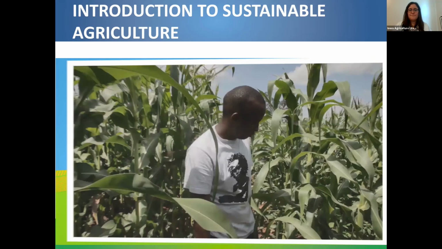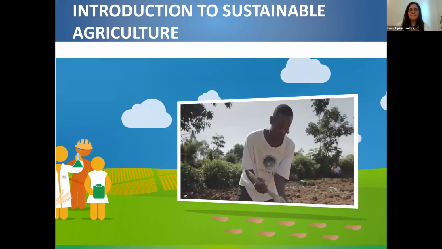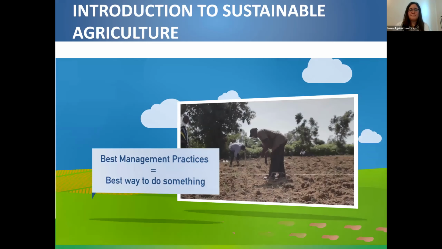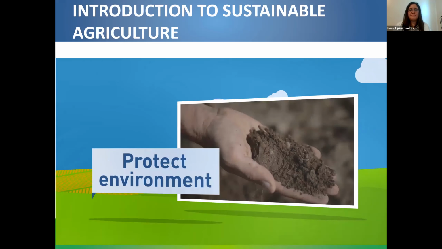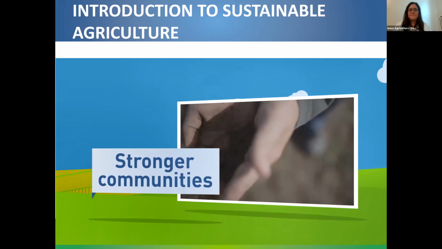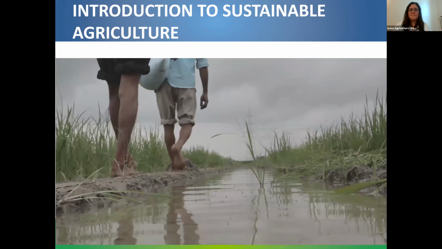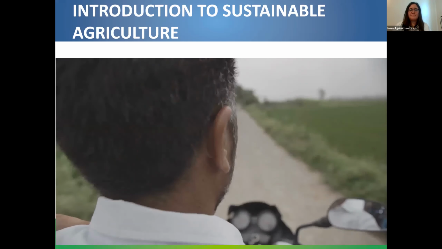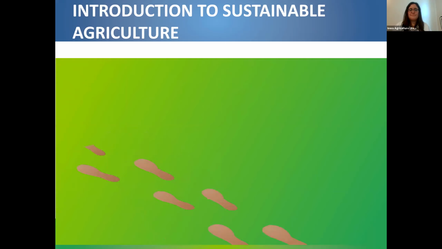These families and agriculture experts will be giving you advice on what we call best management practices, that we can grow more with less, protect the environment, build stronger communities, and feed the 2 billion more people on our planet. Hey, it's a long journey ahead, but even the longest journey starts with a single step forward. So come on, take it now and join us on our journey to 2050.